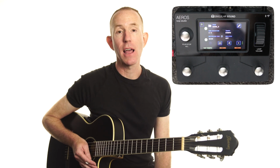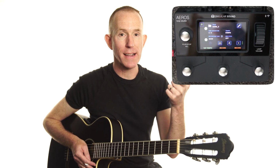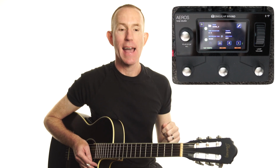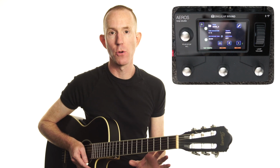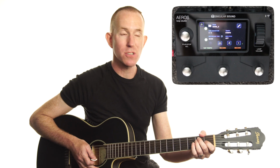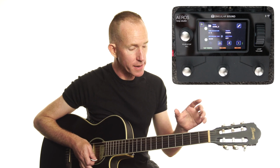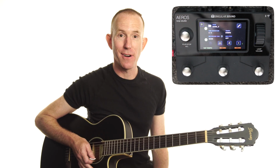So currently I am in the 2x2 mode. That means that we have 2 tracks available, but we also can overdub on either of those 2 tracks. And then we have 2 parts, 2 song parts, you can think of that as. So we can create a loop for the verse and we can create a loop for the chorus. So that's what I'm going to do here. I'm going to go with a little bit of Verve because I think it's a good song for doing some looping on. Love the melody. In addition to that, it essentially is 2 parts that we've got in the song.